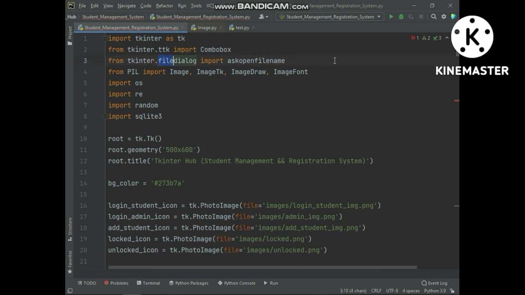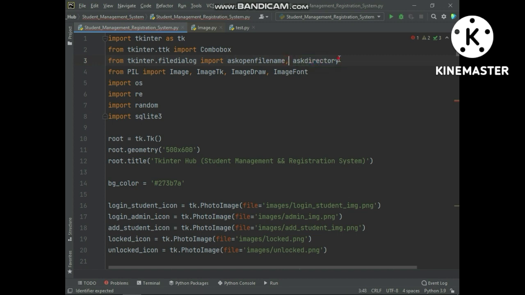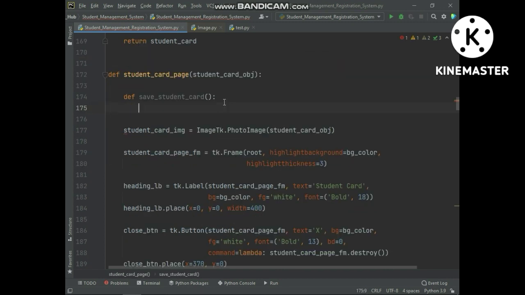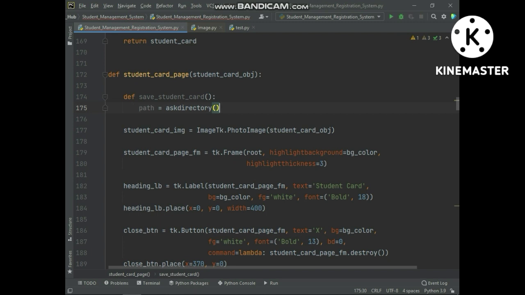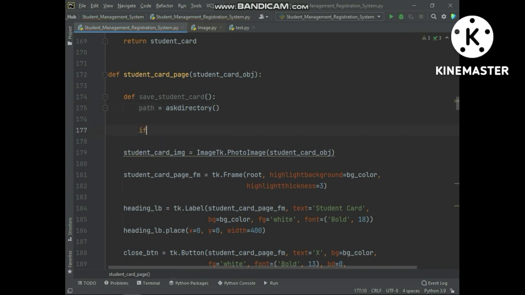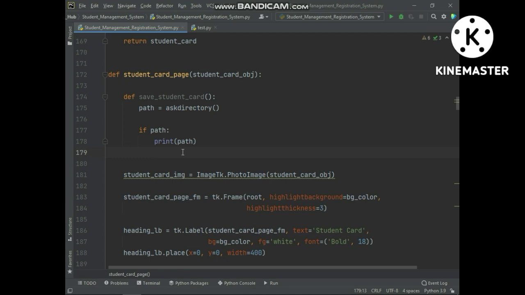So we will use the ask directory file dialog to ask the user to select a directory. And also here we will check whether the user has selected a directory or not. If the user has selected a directory, then we will save the student card image in the user specified directory.